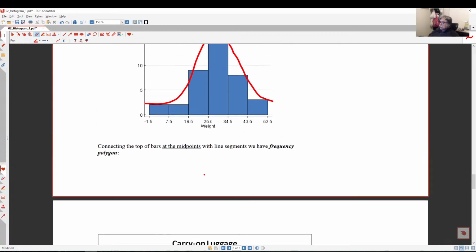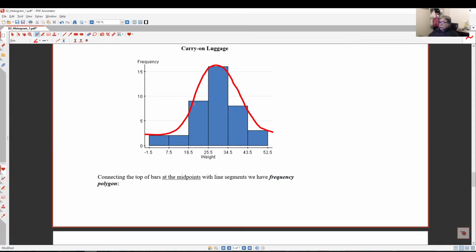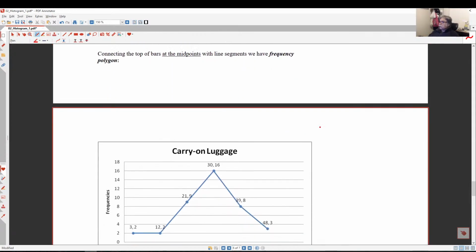Again, the overlay of the histogram is not done by drawing something like that. That's only, I was using that myself just to give you some idea, when I'm talking about the shape of the histogram. It's actually done by something we call a frequency polygon. Now the frequency polygon has two words, frequency and polygon. Frequency, you already know what that means. It will be a frequency of every single class.